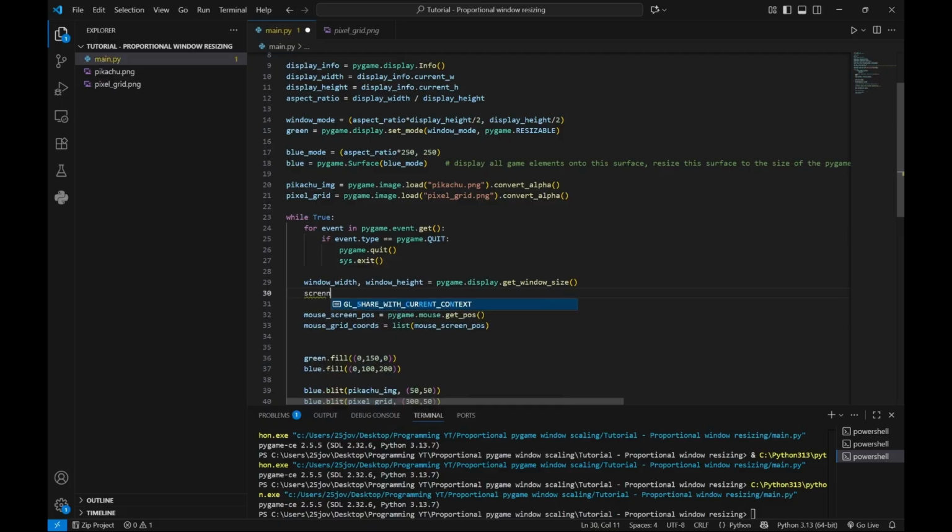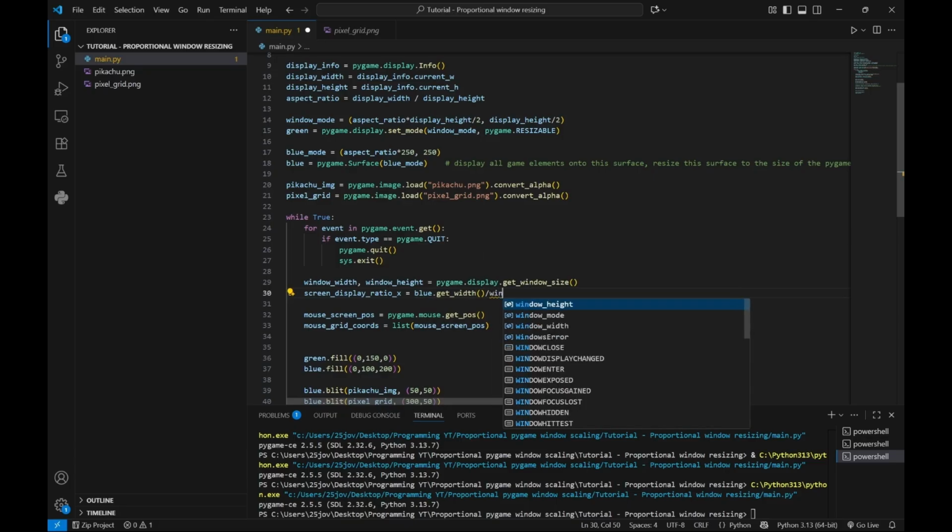So we can say screen display ratio x equals blue.get_width, the current width, over the original window width, width, not height. I keep mixing those up.